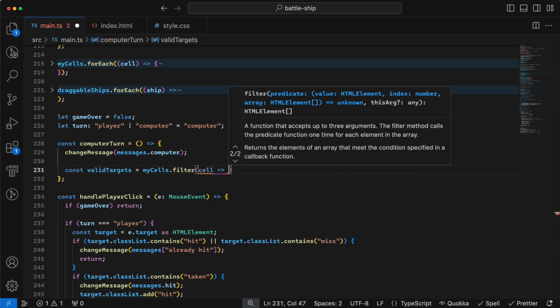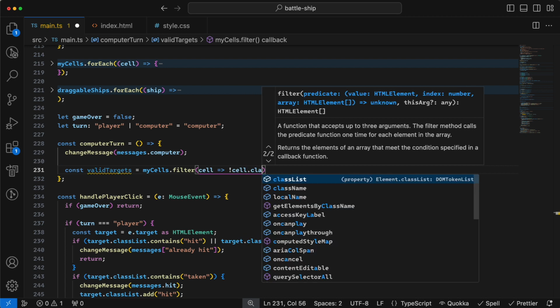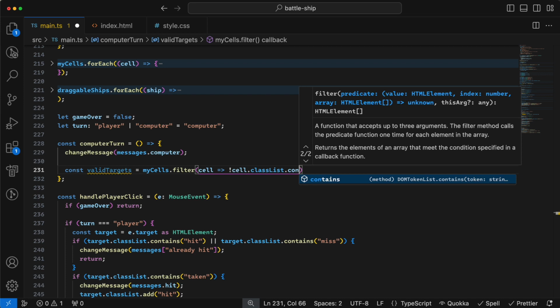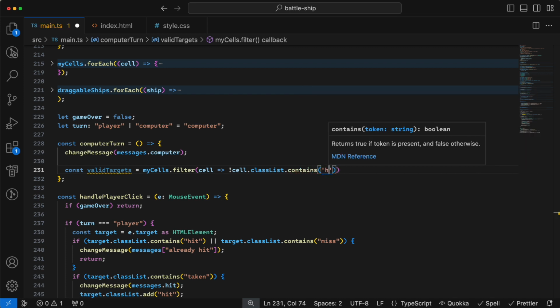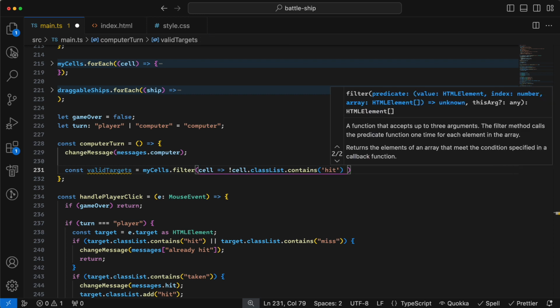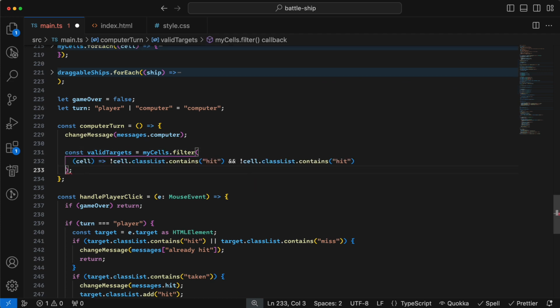So filter the cell where the cell dot class list contains hit. When it's not a hit, and it's not a miss. When it's not one of these, then it's a valid target for the computer.